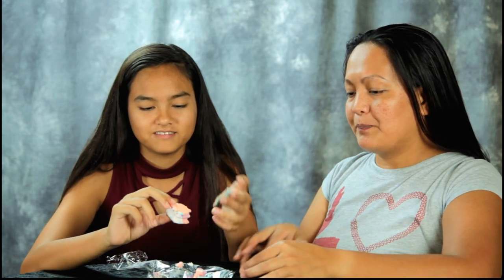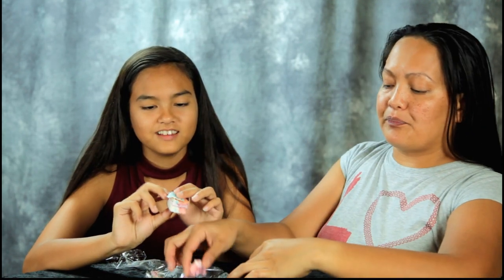How about you, Anna? It's really sweet, and the icing just comes off really easy. The icing is super easy. Yeah, it comes off really easy. I don't like the, what's that in the middle? It's way too sweet. Everything is too sweet.